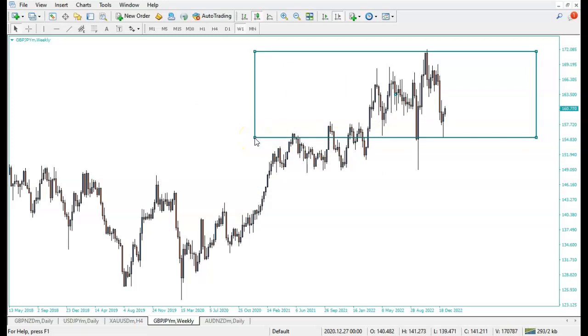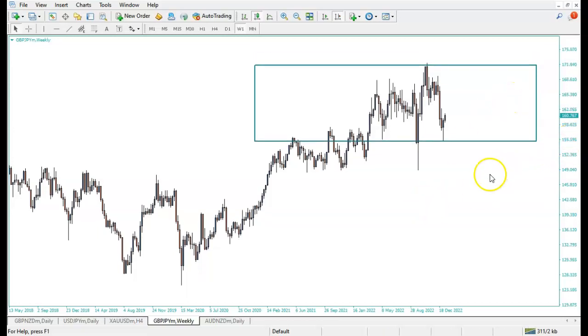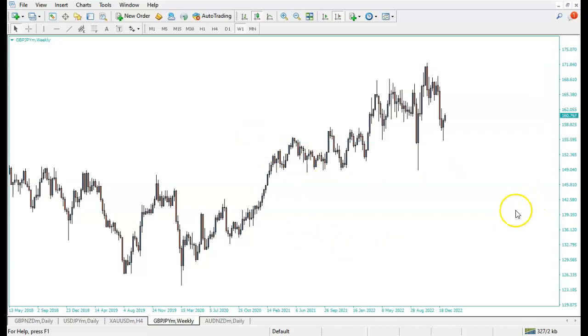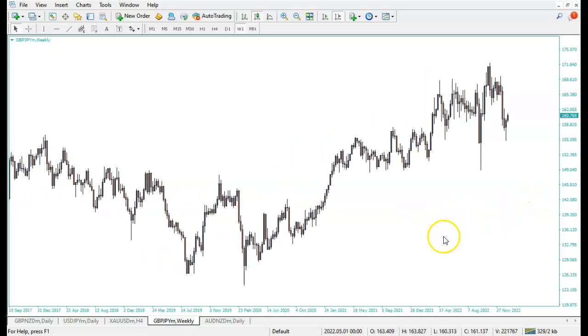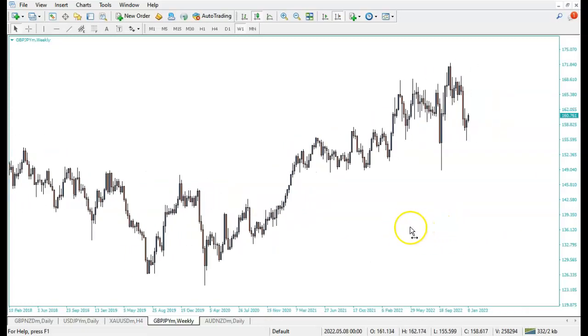description of price in this market. You can see that the market was moving up in an uptrend and suddenly entered this range. And since then, it has been trading in this rectangular range, moving sideways. So this gives me a trading idea. I will look for an opportunity to trade this market within this range, or I can look for other strategies. But let me just remove this rectangle since I may not want to trade it from that perspective.